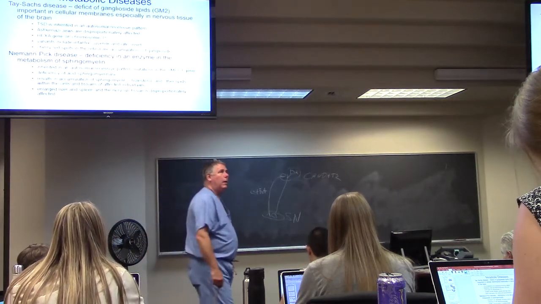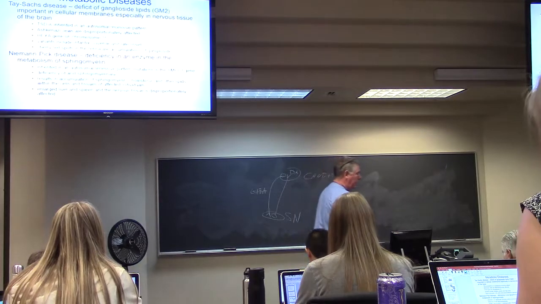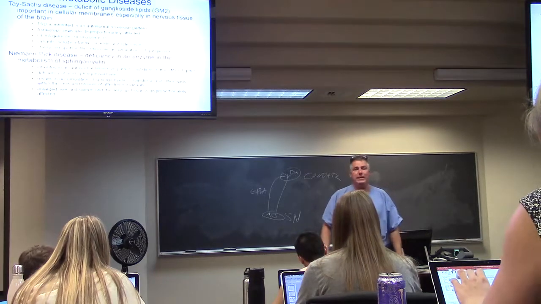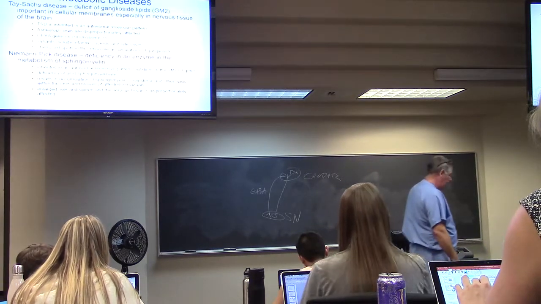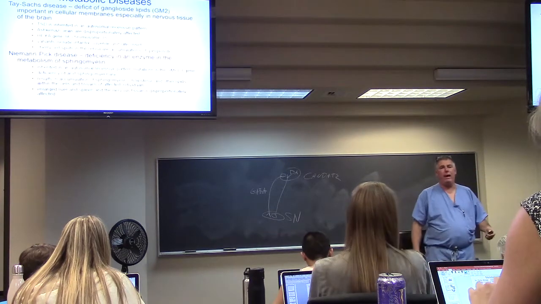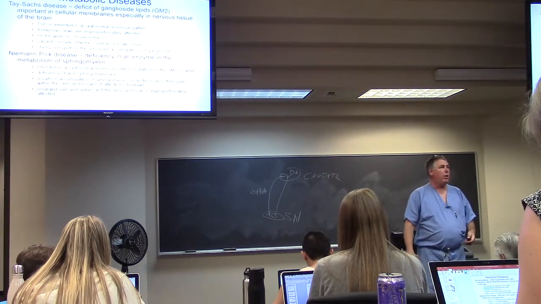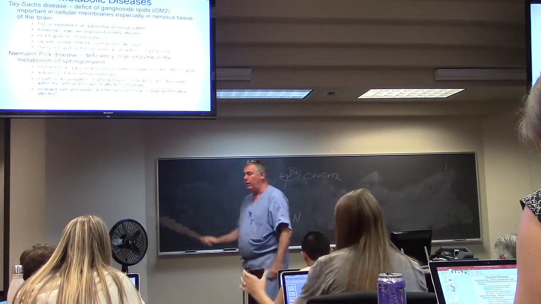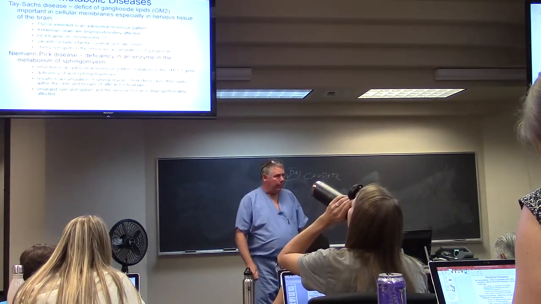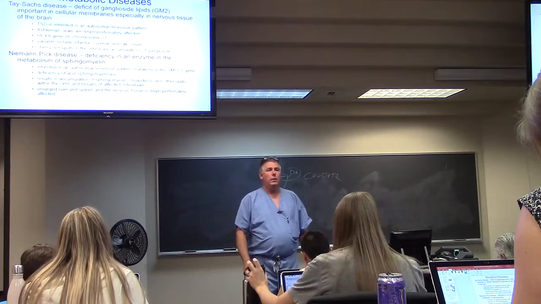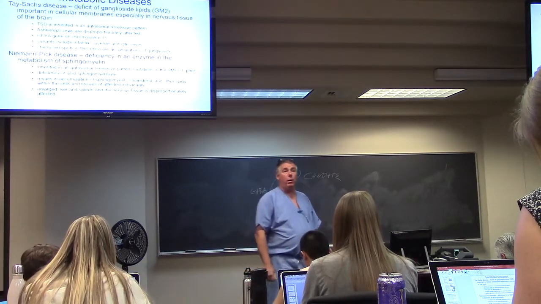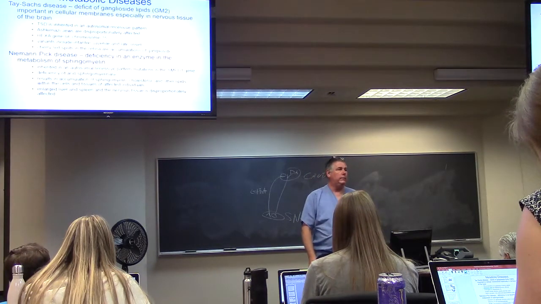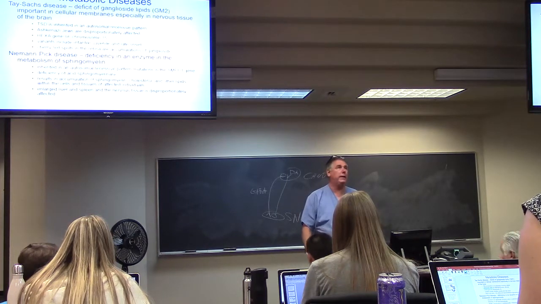Tay-Sachs, when you say Ashkenazi Jew, you say Tay-Sachs. So people are screened for Tay-Sachs disease, the gene defect. These kids usually die within 3 to 5 years old. People with Niemann-Pick, they live a little longer, but usually in teenage years they'll die. They're uniformly slow in development, and they're not able to live on their own. I mean, you wouldn't have a 3-year-old living on their own anyway, but their development is delayed significantly.